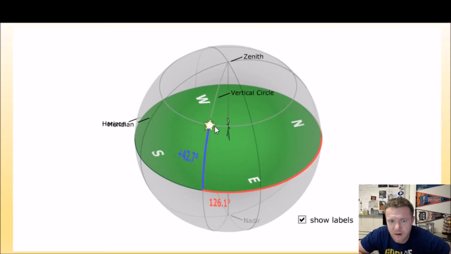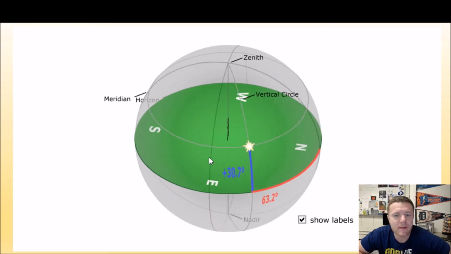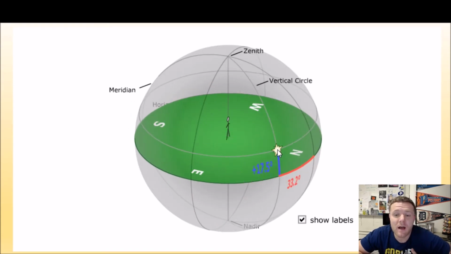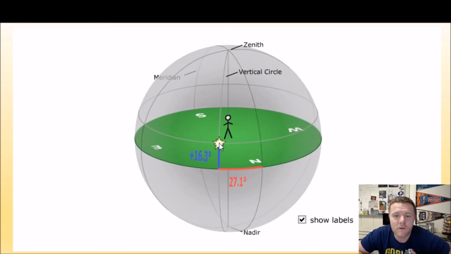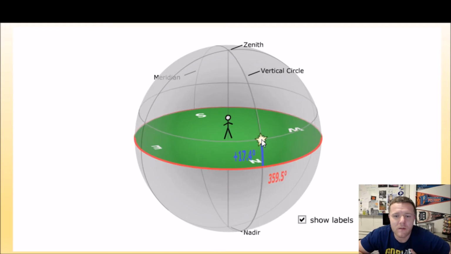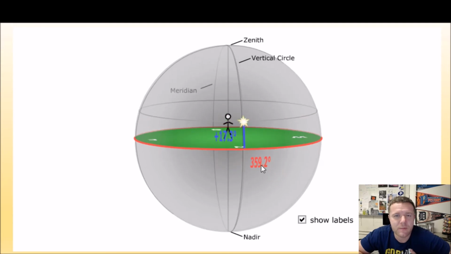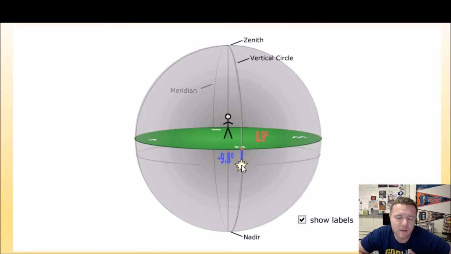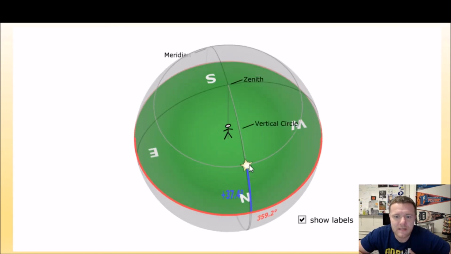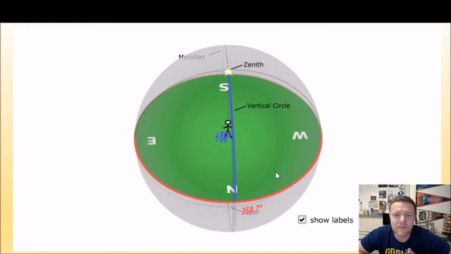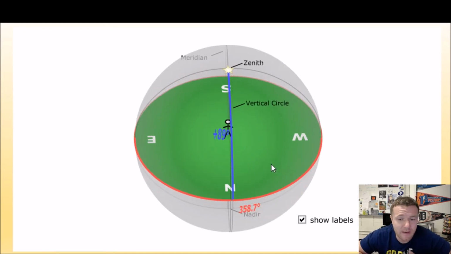And you can take this little star and you can drag it around. That's what makes this one different. If I put this little star over on the meridian directly north, it should be either 0 or 360. You can see it's pretty close. The closer I get down to the horizon, it gets closer to 0. I can go negative, but he wouldn't be able to see that star. I can go up to the zenith, and he would have to look directly above his head to see that, so he'd have to look up at 90 degrees.